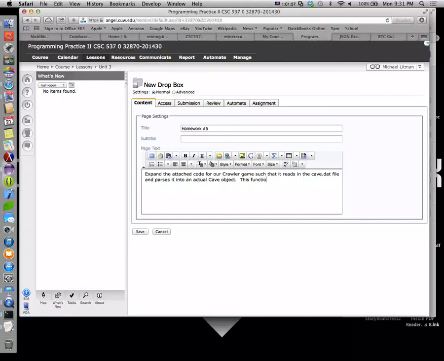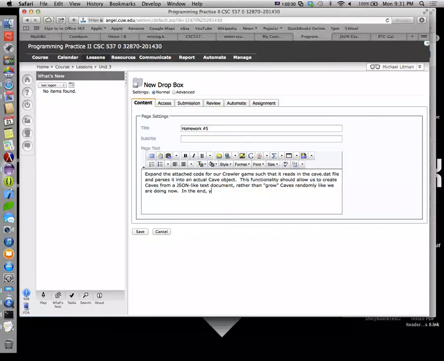This functionality should allow us to create caves from a JSON-like text document rather than grow caves randomly like we are doing now.